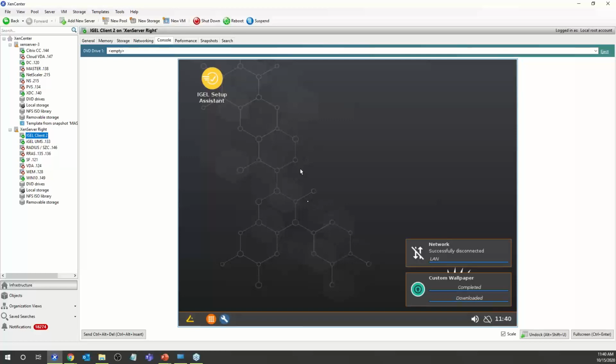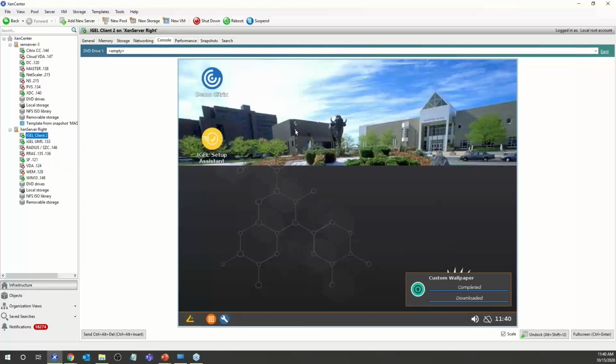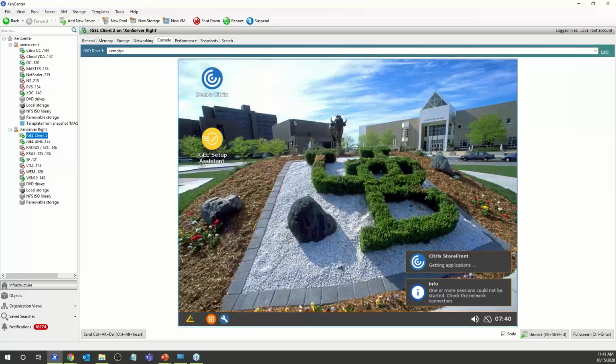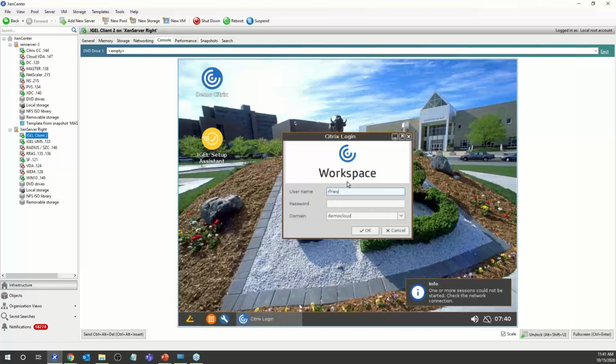And yeah, there we go. That was actually pretty fast, considering we're going from southeast to northeast. And now you can see I have my Citrix icon available to me. Again, if I had other settings, like if I pre-configured a policy to give me a Firefox browser, I would see that here as well. But in this case, let's go ahead. I'm going to log into my Citrix account here. Let's see, why didn't it like that password? Let's try that one more time.